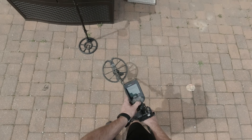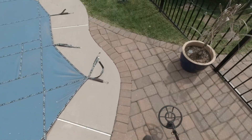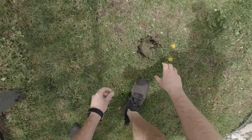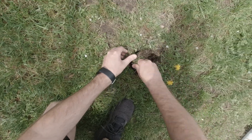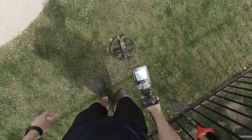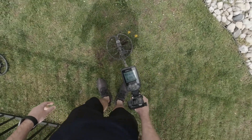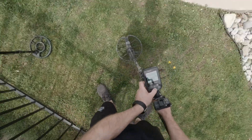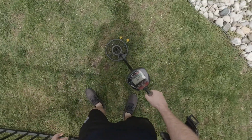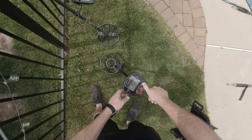It's just a quick comparison between the two. This next test is going to be the Otec against the Simplex. I'm just going to bury a 25 cents modern clad coin around 3 inches deep, coin up as well. Going over this with the Simplex in field mode — solid, it's about 4 inches depth it's saying. Going with the Otec next — just reading it, clearly, clear as day.